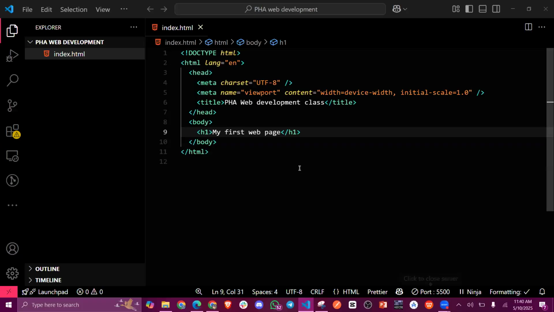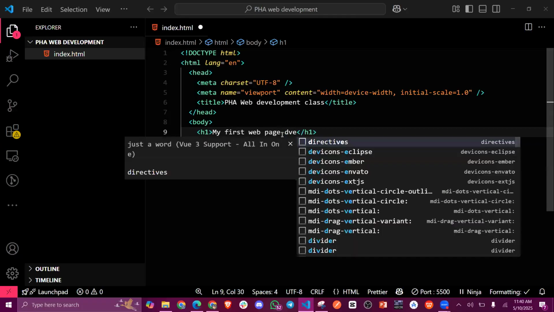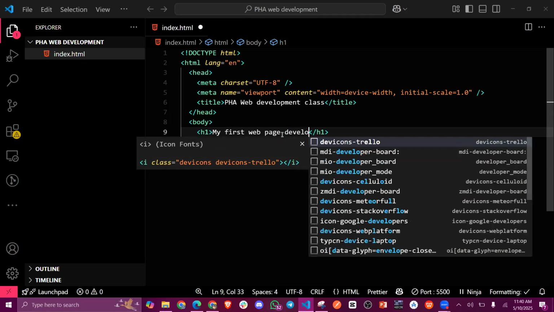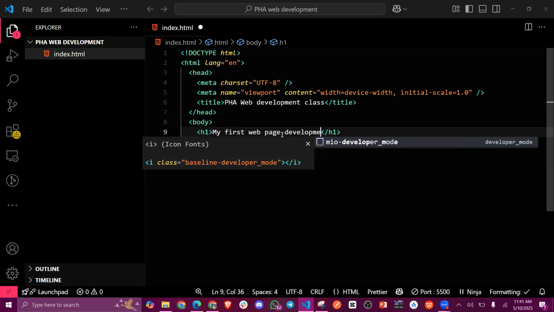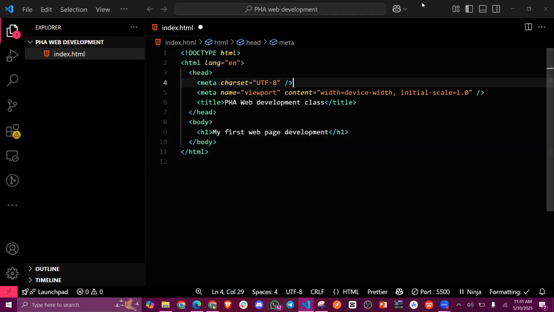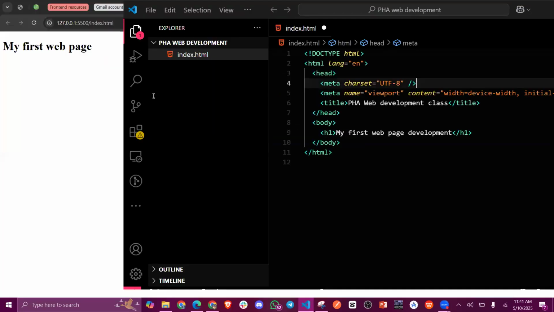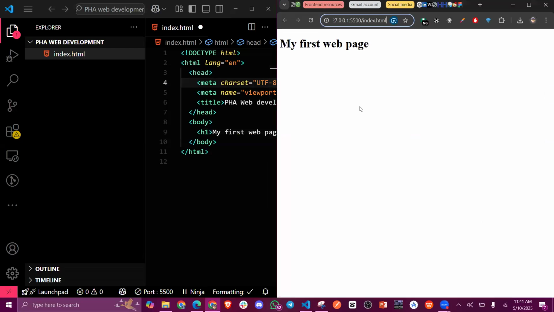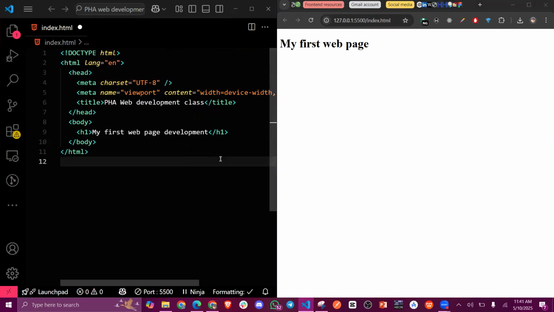So anything I'm doing here, let me say development. Let me partition this screen so that we can be seeing it simultaneously. The moment I save, you notice one thing: it will refresh this browser automatically. Can we all see that? Yes. Yeah, so that is cool.